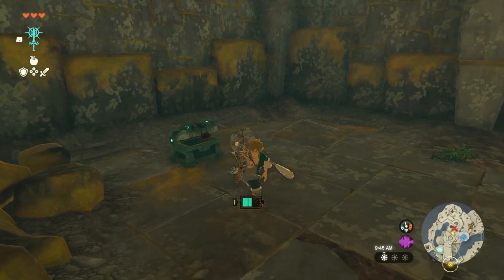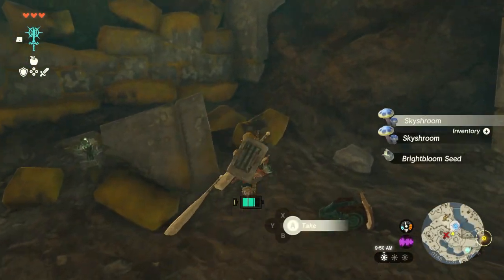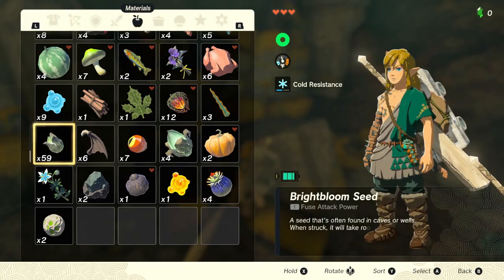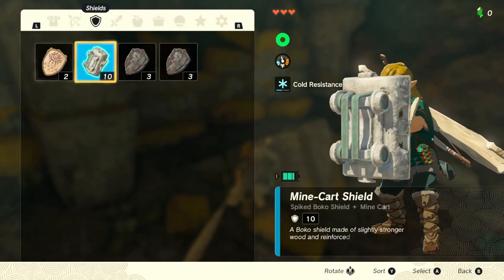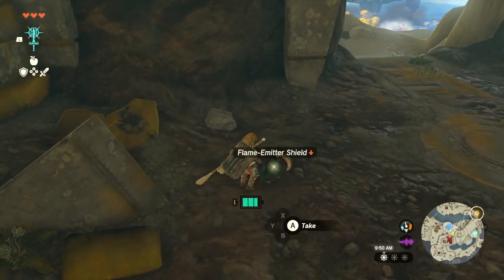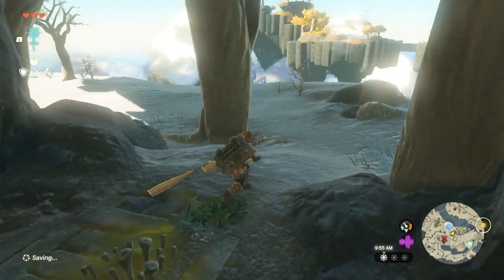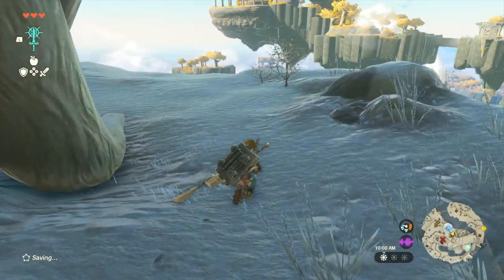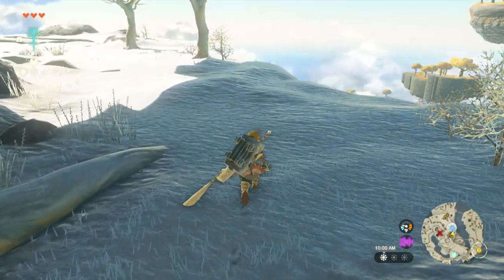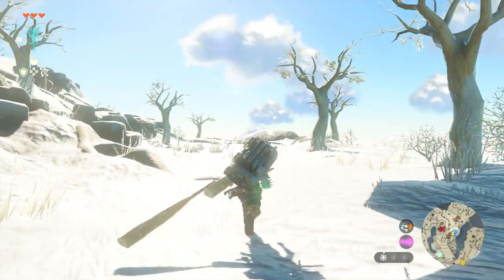Alright. How many do we have? Alright, so we can drop one of these shields. Pick up the flame emitter shield. But I like the minecart shield. Is it because you can go down hills easier? Yep. Hey, at least we can move without even having to move.